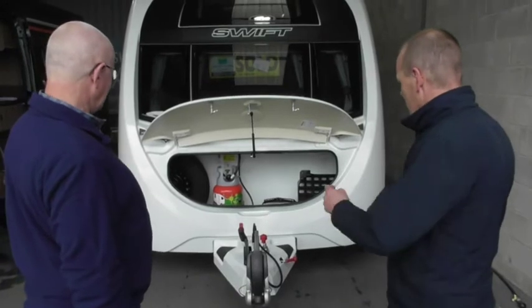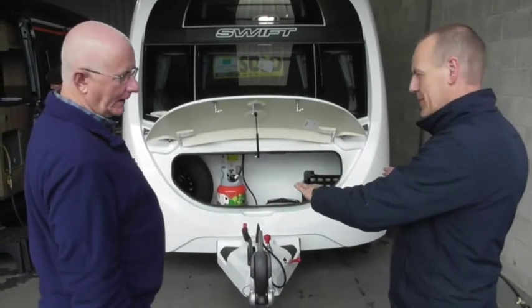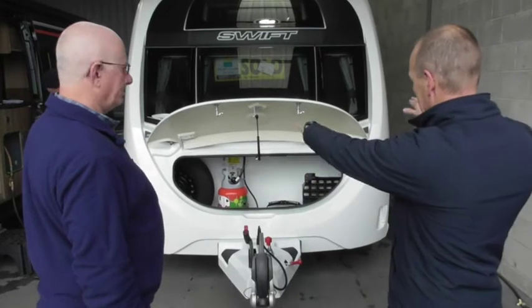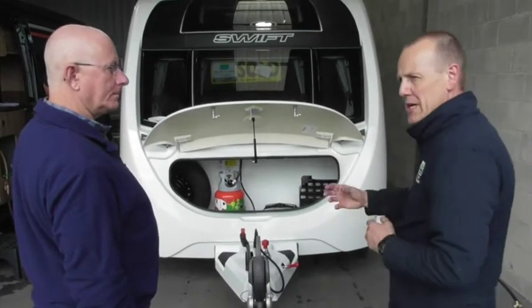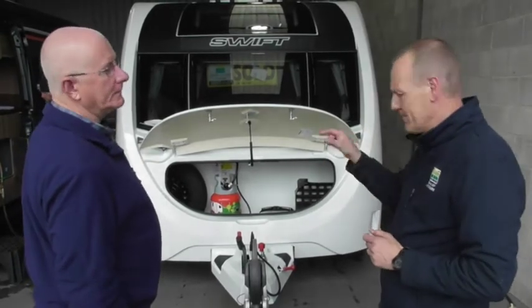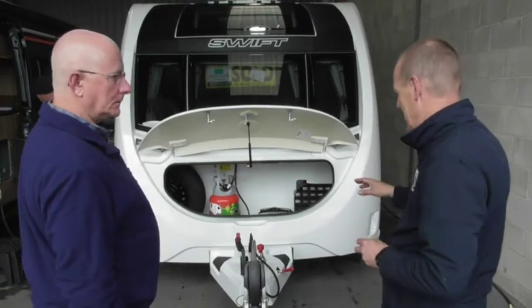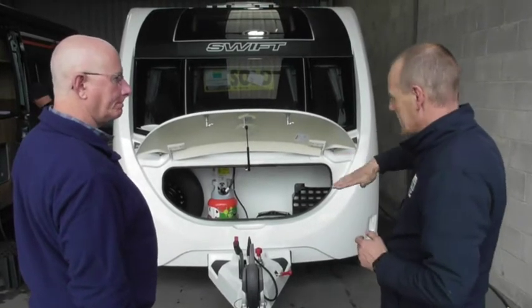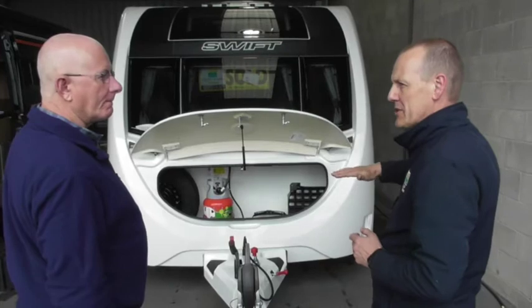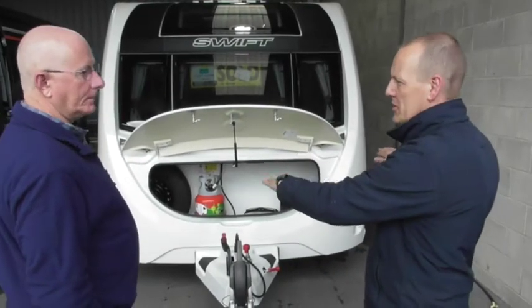Just check to see what the pitch is like. If you've got hard standing, it's usually fairly level side to side. So have a look. If it is a caravan level, perhaps before you take it off the car, if you've got a spirit level, you can get these small spirit levels, just put it on a flat surface. I tend to put it just by the door because that's usually a flat surface. If it's level side to side, then you don't need to level it side to side. But if it isn't, you're going to have to raise one side or the other. Obviously the lower side will be raised.